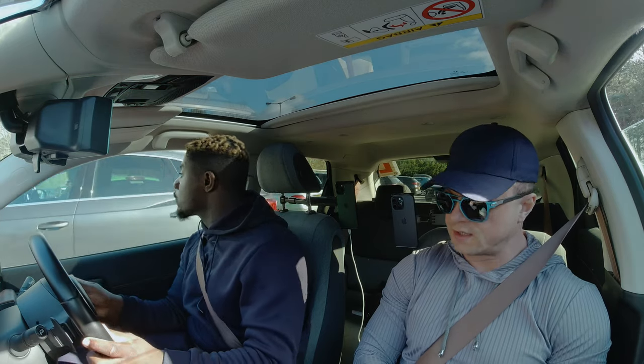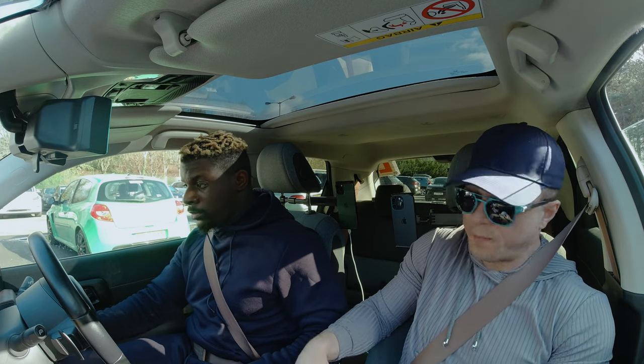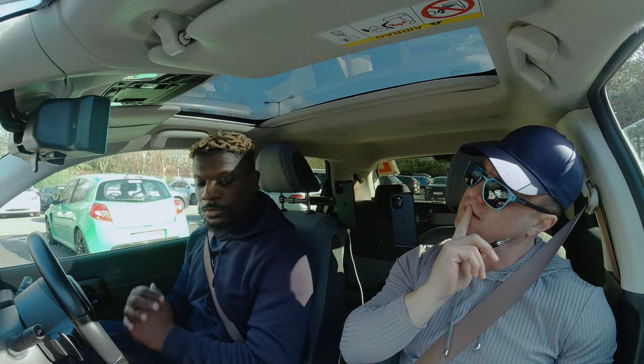Cool. All right, let's secure the vehicle. Lovely. Yeah, push the button, switch off. That's how we know it's the end of the test.